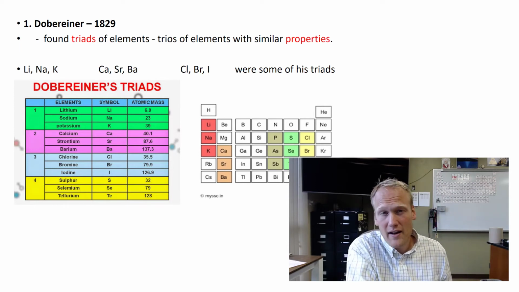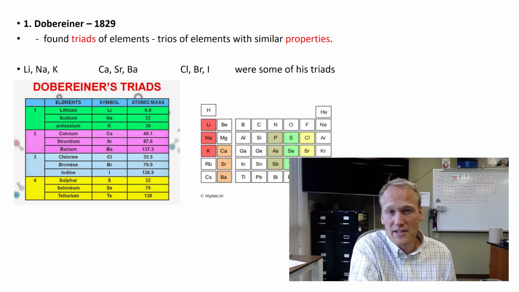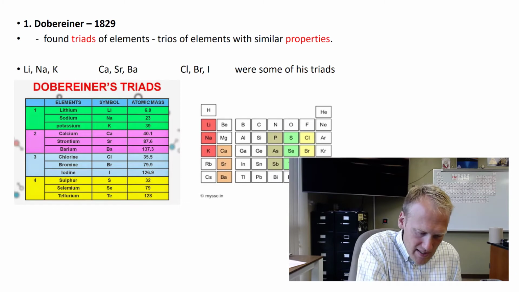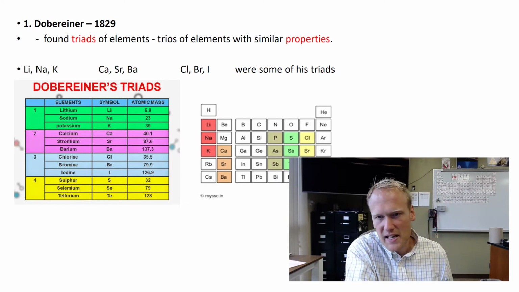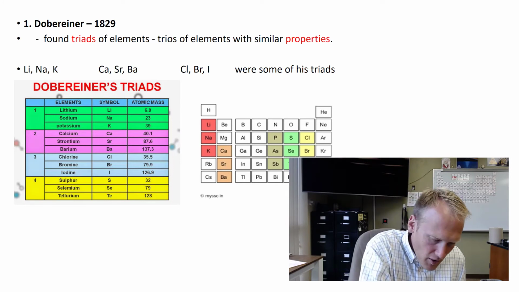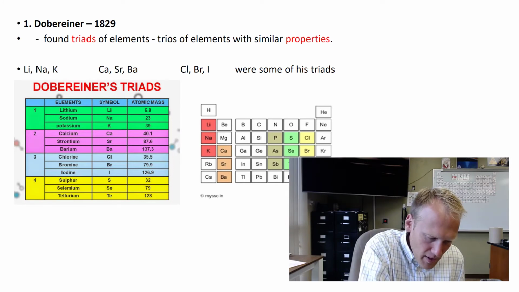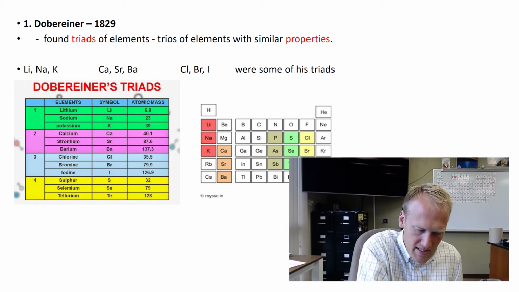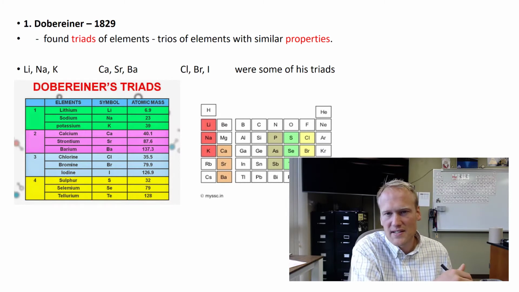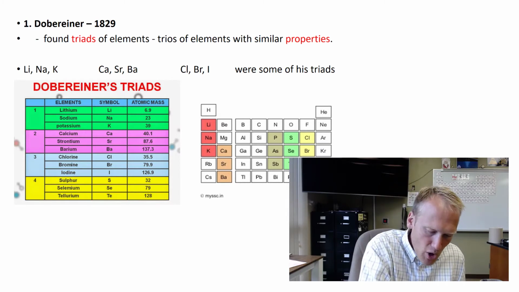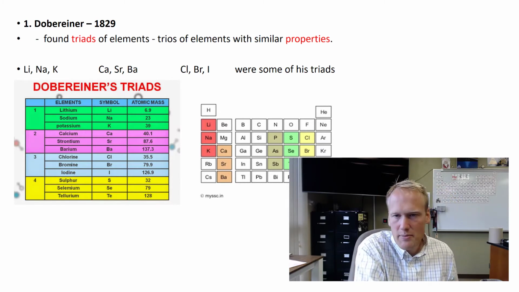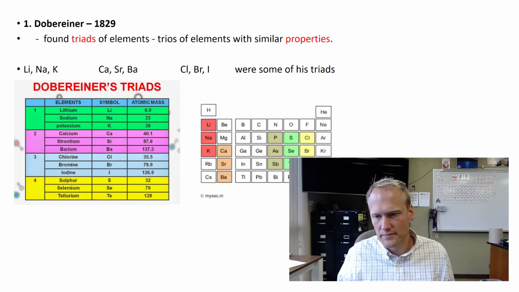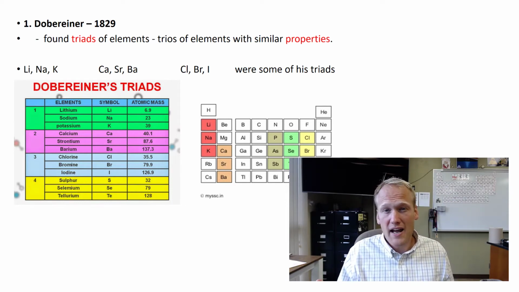So now that everything's organized in the periodic table, it's a little easier to see. You can see how lithium, sodium, and potassium are in the same column, which means they have the same properties. But we can also see that from 7 to 23 is about a difference of 16, and then from 23 to 39, which is the mass of potassium, is also a difference of 16. This happens multiple times on the periodic table, and that's what Dobereiner was noticing. We call this Dobereiner's Law of Triads.